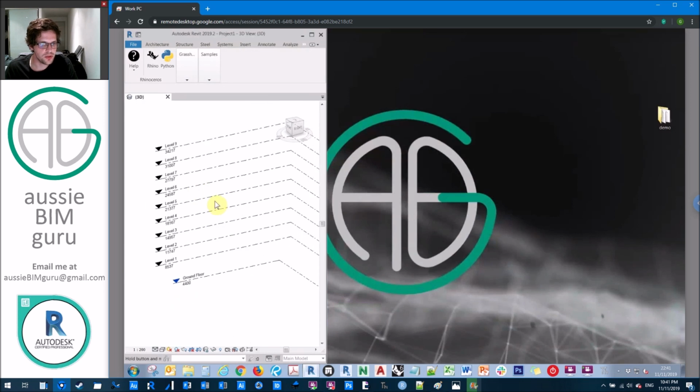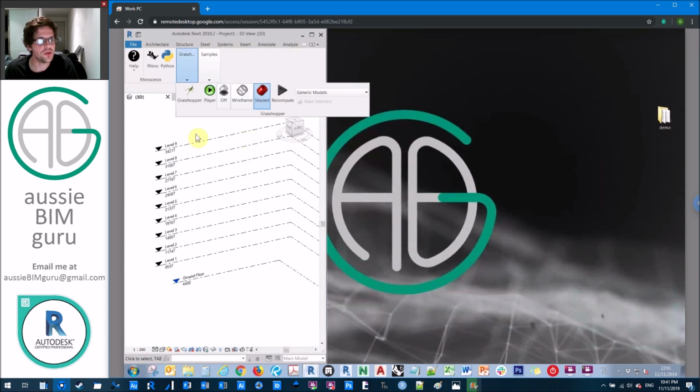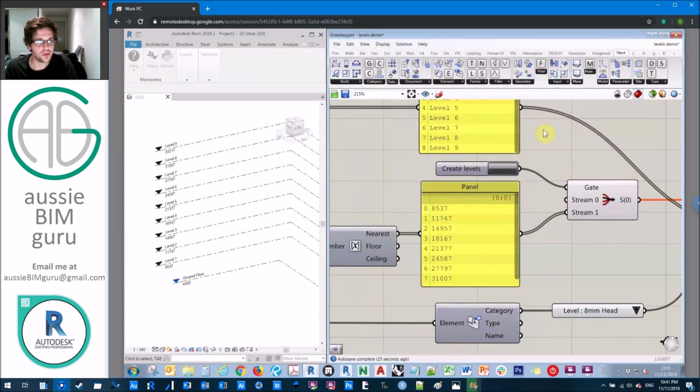So that's pretty cool. So quite flexible, actually. You can really experiment with levels. You might be able to use them to drive masses to get mass floors out of a mass. So there's some interesting workflow potential that this script can give you, because Grasshopper is obviously really flexible and quick to create new sets of levels. I found Dynamo is a little bit slower, so I do quite like this workflow. So hopefully that helps you work with levels in Rhino Inside.